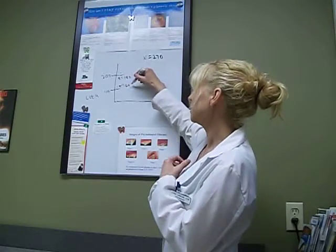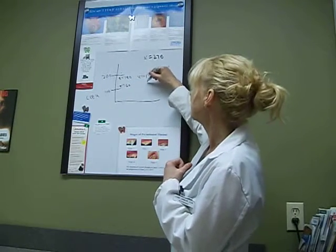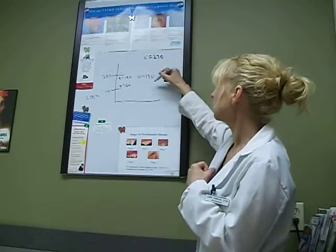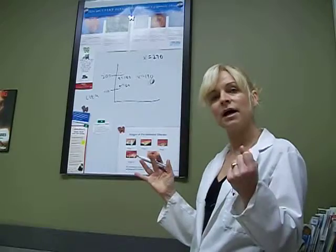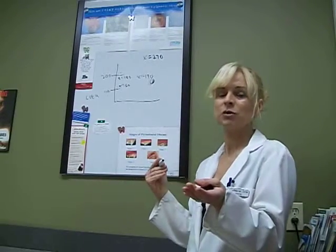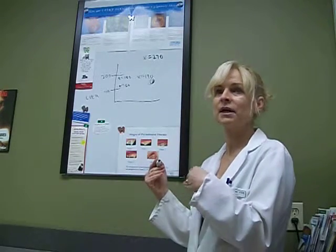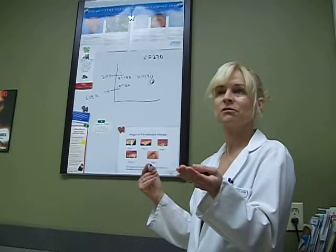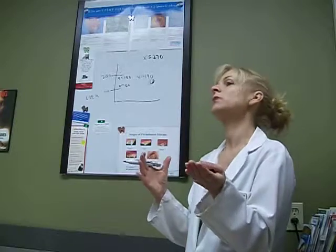And so let's say I've been following patient A, and all through its life its creatinine is normally sitting at 60, and now it's starting to climb. Well, you know what, I'm not even going to wait till it's above 200. I'm going to intervene here when it's just in the high end of normal, and it may be as easy as just switching the diet to a diet that's more appropriate for that stage of the animal's lifestyle based on what the blood work's showing. That's going to cost the pet owner minimal. We're going to be able to extend this animal's duration of life and quality of life for a long, long time. It's a whole different ball of wax.